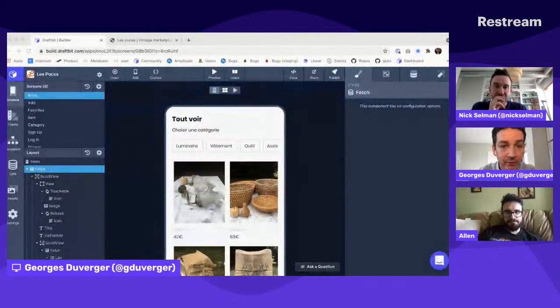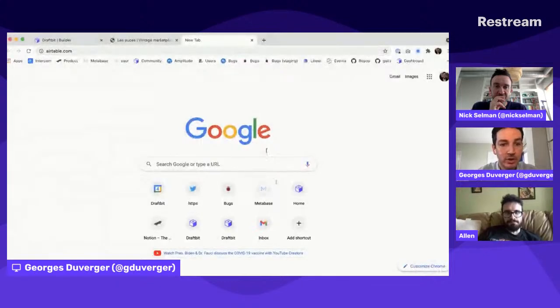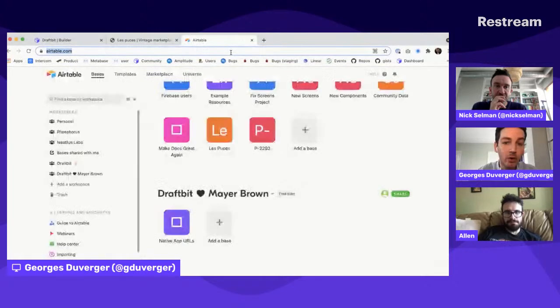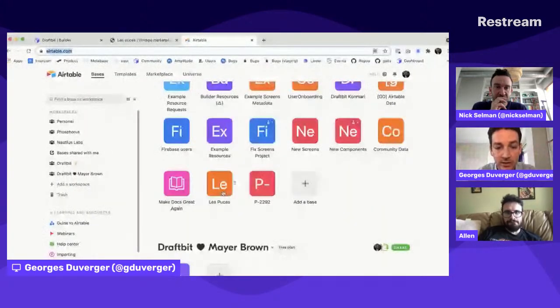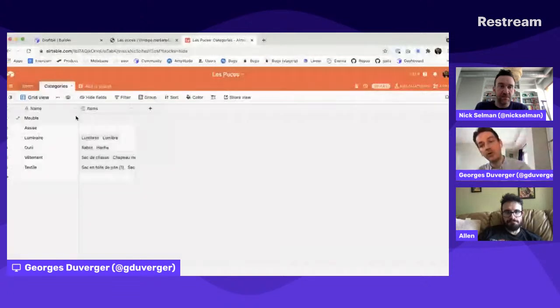So for this one, I used Airtable. I'll show you quickly what it looks like, just so you get a sense. I'm not going to go through the whole code or anything, but you get a sense of how all the different pieces work together. So this is the table that I have here. A bunch of items, a bunch of categories. I didn't do the subcategory, but it's essentially the same thing, one level deeper.